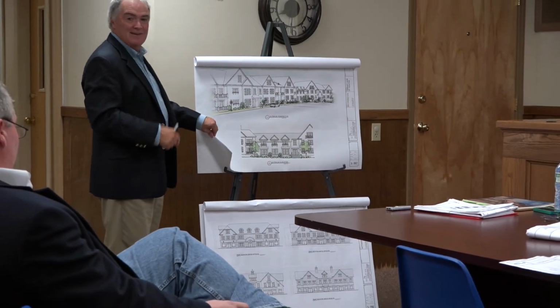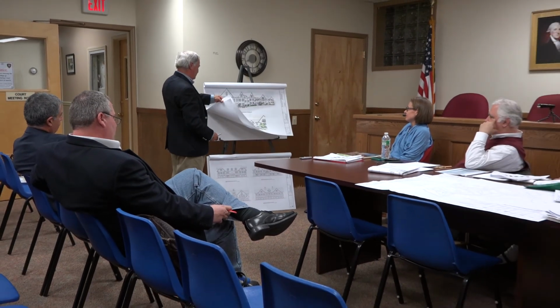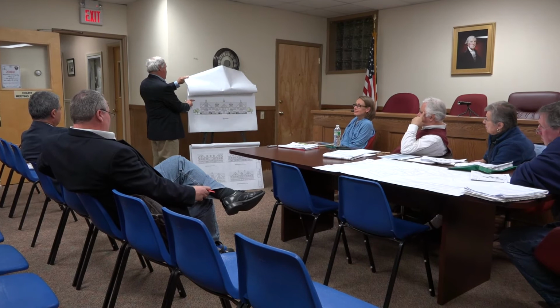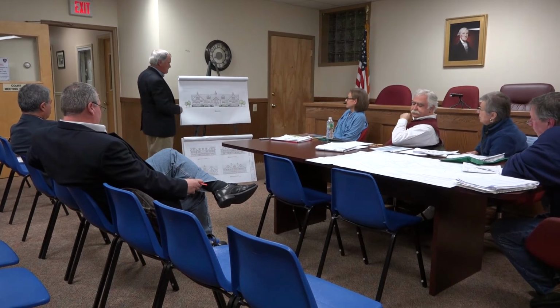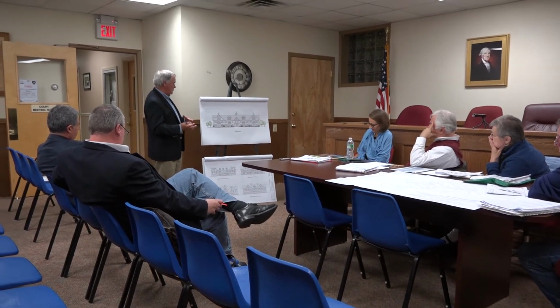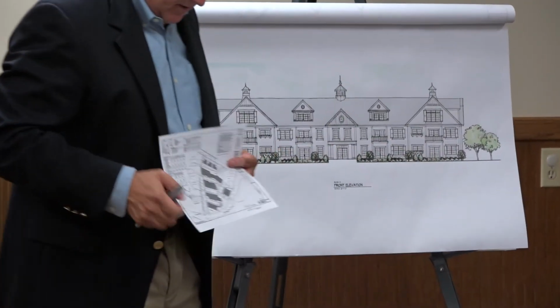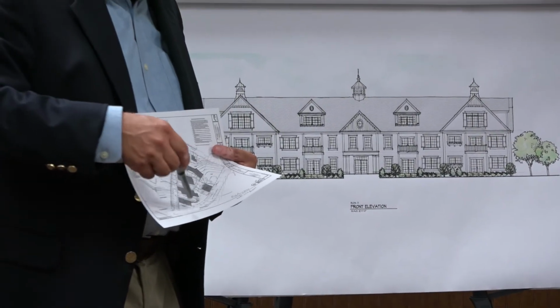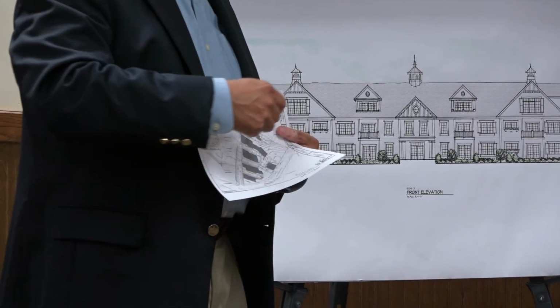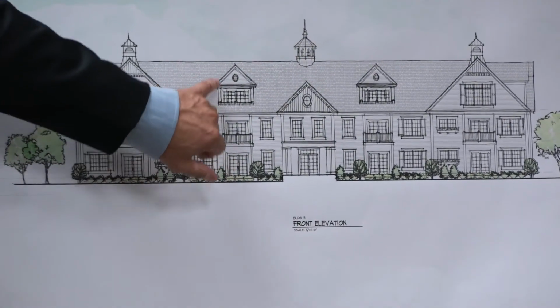But underneath, we did make the parking wider. We made them basically all handicap accessible size from underneath the building. This is building number 3. It's the larger building. I think it's well positioned because it's actually in the center of the development. So it's actually kind of surrounded by smaller buildings. But the same concept applies where we've got 2.5 stories.